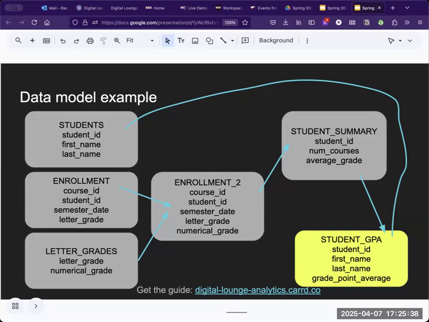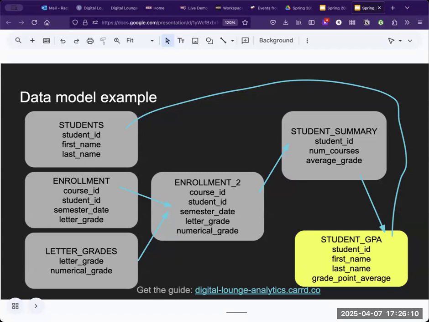It's going to have a table that says which courses you took each semester. So that's going to have one row per course per student. All right, so let's say all of you are taking, what is it, 4 or 5 classes a semester. There's going to be 5 rows for each of you in this semester alone. So a bunch more of those over all the semesters over your whole time as a student. Okay, and that's going to have information like which semester is it? Is it, you know, fall 2025, fall 2024? And the letter grade that you got in that course, A, B, C, D, probably all A's and B's in this room, yes.